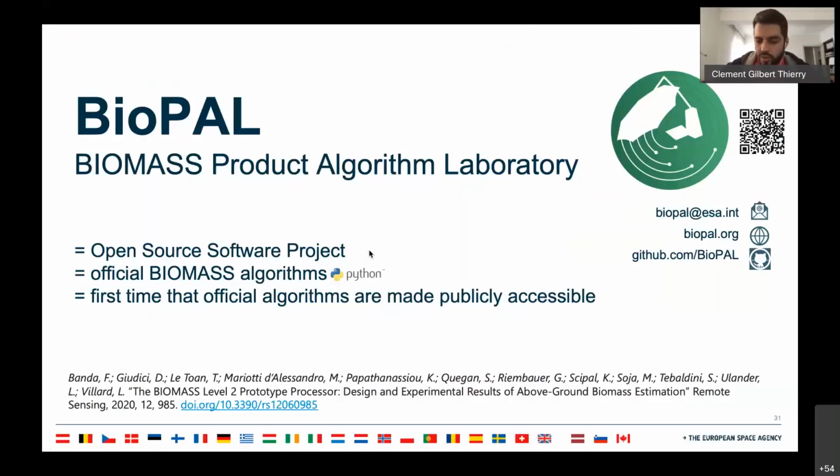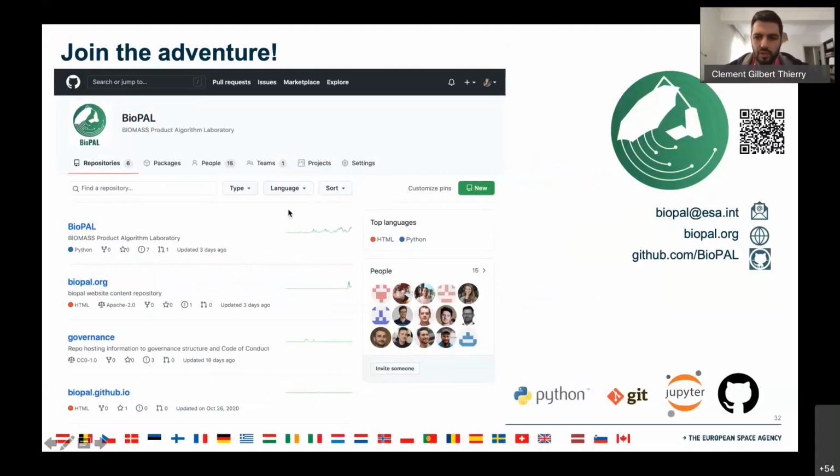So everybody can go reuse some of this algorithm. They are very tailored to the BioMASS mission. They're still prototypes, so there may be some bugs, and they are not very optimized in terms of computing time and resources, but it's really something that we are building together with the community, and maybe some of you later will be part of this BioMASS community and will support us in this matter, and can work on that type of tool. So they can be downloaded, reused by everybody, and modified, and the modifications can be proposed to ESA, which will integrate them in the core algorithm of the mission. Here you have the QR code and the address where you can go if you are interested, and join the list of contributors of this project.